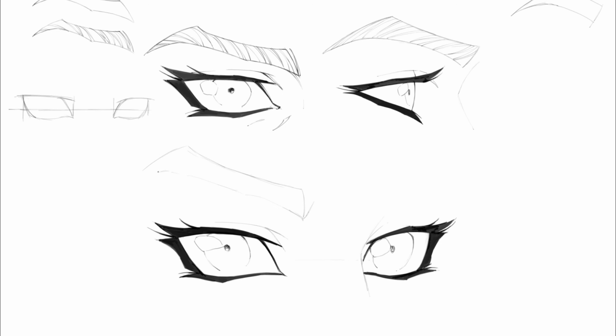Okay, so we will hook the back of the eyebrow around the eye. And what you'll notice is this back section of the eyebrow is going to be more stretched out. And the front section, it's going to be larger because it is in fact closer to us. Slightly closer to us, but still closer to us.